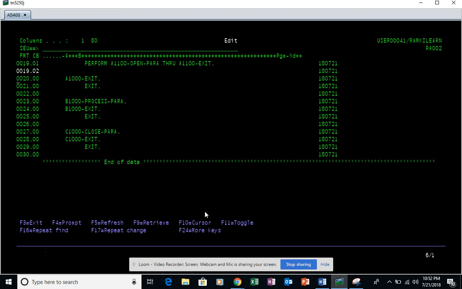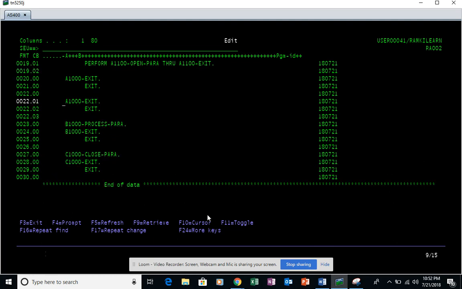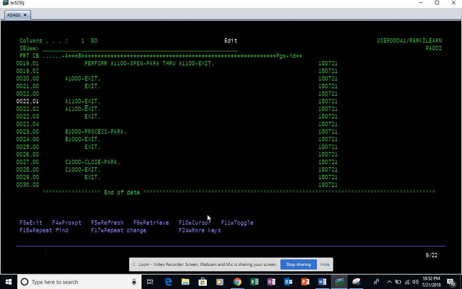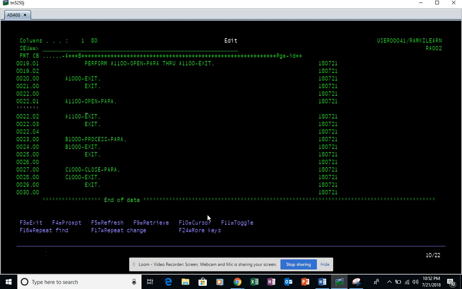So let me go and create this paragraph. A and C and A is copy and paste. The A means it will insert. Okay, open para. So here we are opening the file which we declared above.